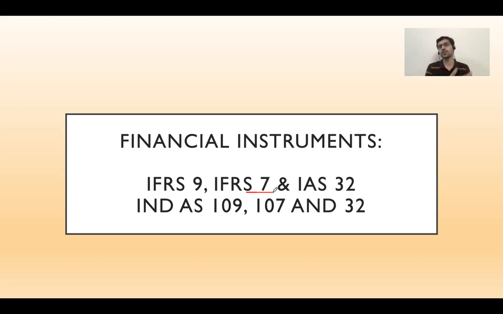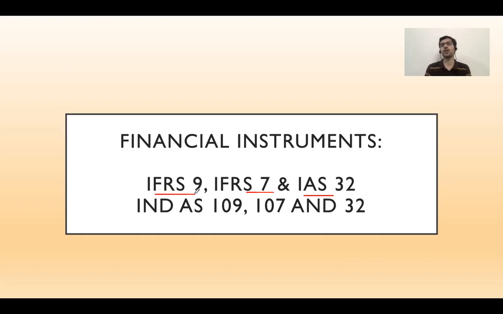Just to give you a perspective, IFRS 7 is all about disclosures. All your annual accounts, which run into about 100 pages, mainly comprise IFRS 7, which is all the disclosures about credit risk, market risk, liquidity risk, and so on. IAS 32 introduces certain terms like what is a financial asset, what is a financial liability, what is equity, and so on. And the core measurement and recognition is given in the IFRS 9 accounting standard.